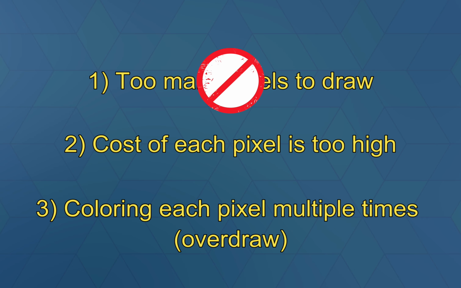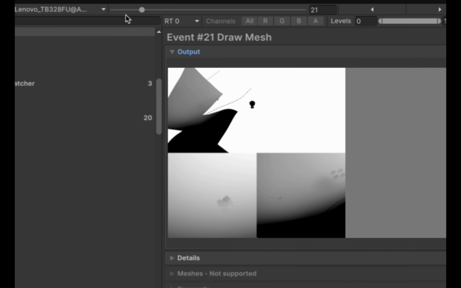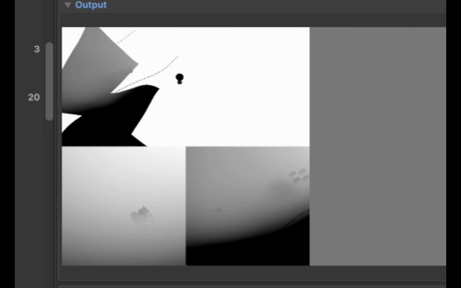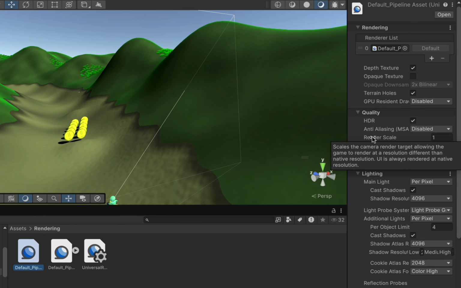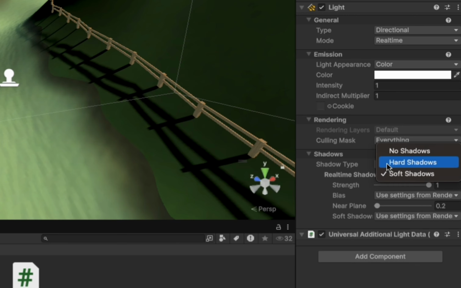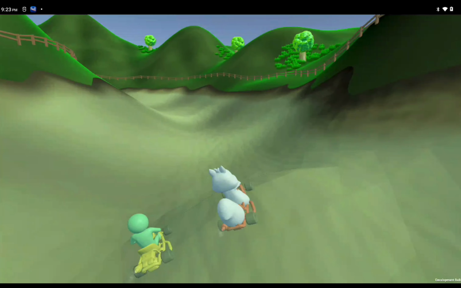One thing I could think of was to disable the shadows. Drawing shadows usually involves looking up colors in a shadow map before drawing a pixel, which essentially increases the per pixel cost. So I put the render scale back to 1 to better isolate the effect of disabling the shadows. I then disabled the shadows and tried again. The result was definitely noticeable. I saw a visible improvement in frame rate. Still not great, but I was on the right track.